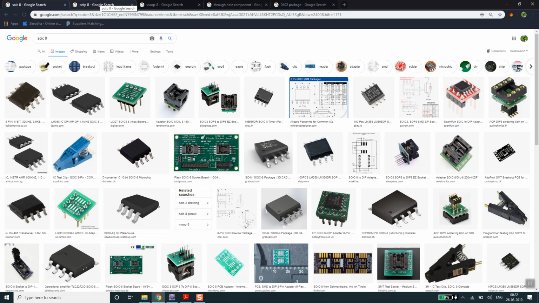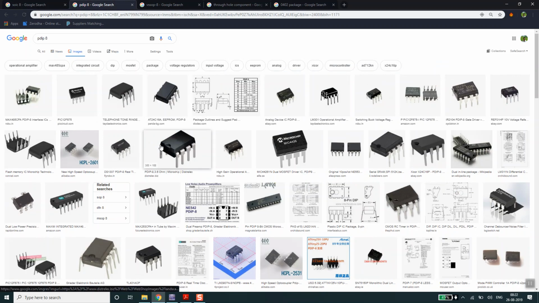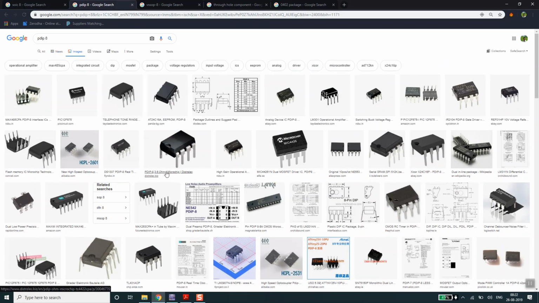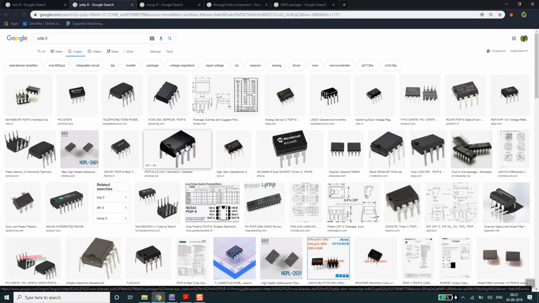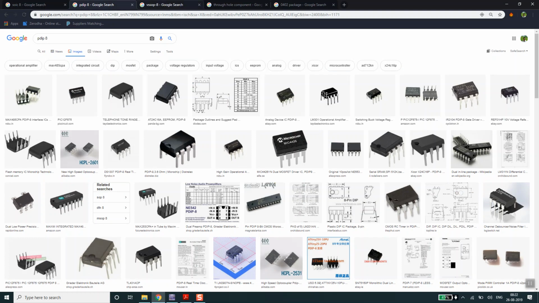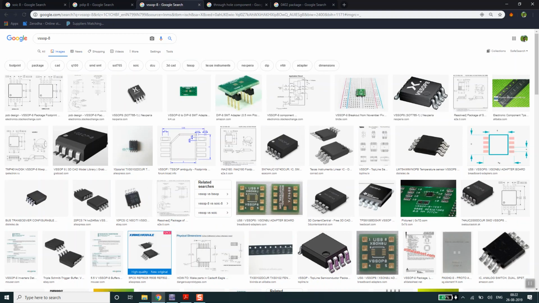Let's say PDIP8, how does it look? You will see there are 8 pins here also, 1 2 3 4 5 6 7 8. In PDIP8 there are also 8 pins, 1, 2, 3, 4, and 4 on that side. So you will see that the IC is the same, its functionality is completely the same, but how they look, their package or footprint, is completely different. And I will show you how the VSSOP8 looks.